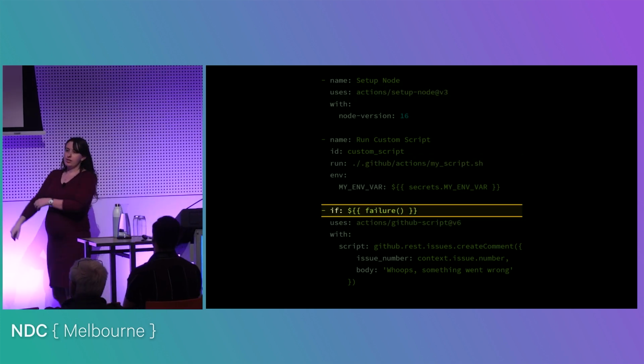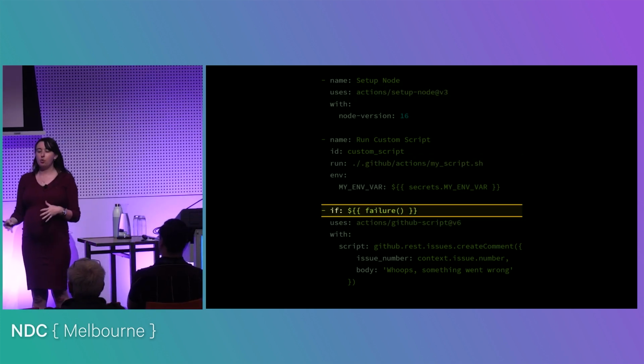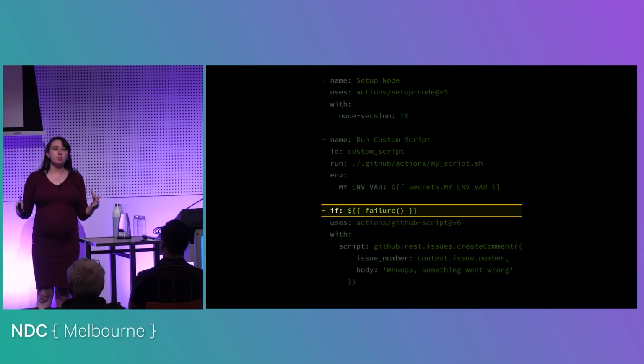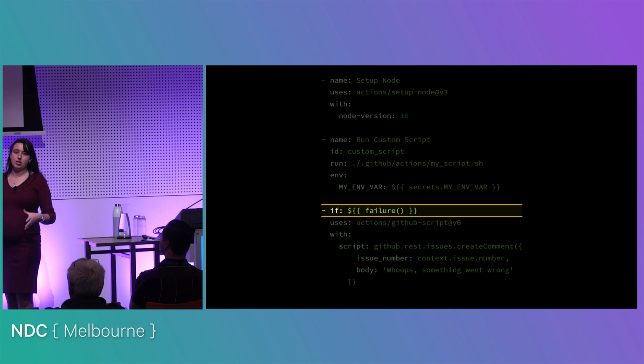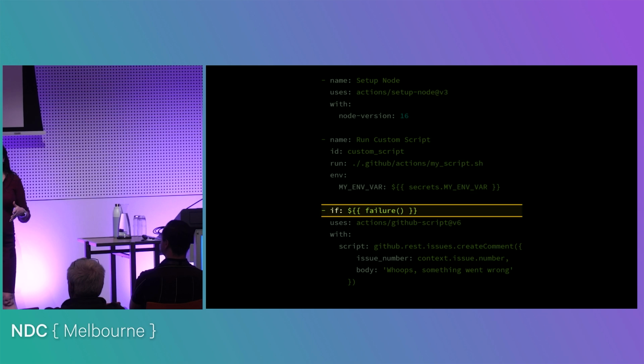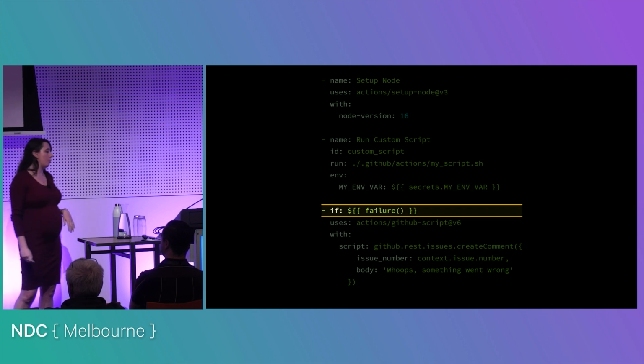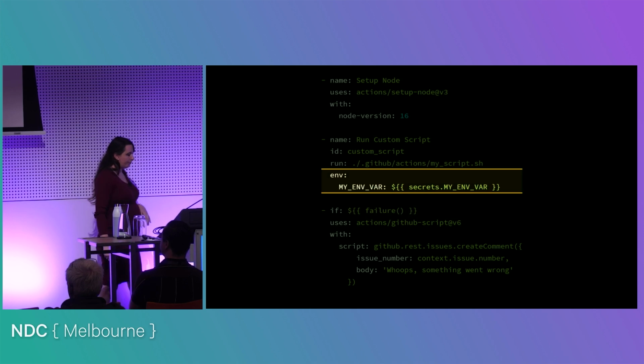We can also set up conditions for each step. Some steps we might not need to run all the time. Some steps we may only need to run if a particular condition is being met. So in this case, if there's an error in one of the previous steps, if something has gone wrong, we can get it to tell us that something's gone wrong. But we only need to run that step if something has gone wrong. So we can check for conditions.